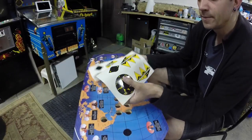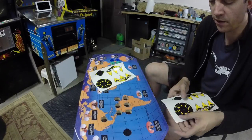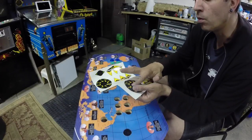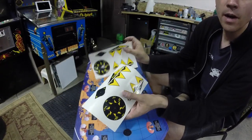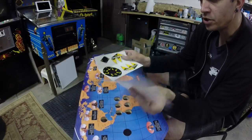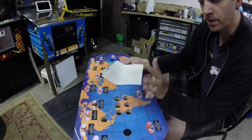Hopefully that's showing up on camera, but it's really noticeable. And I think that if you put it underneath the plexi, it would become even more noticeable. So yeah, I know about this. Thanks in advance for pointing it out, but I'm choosing not to do the ones I have because I want to do something better.